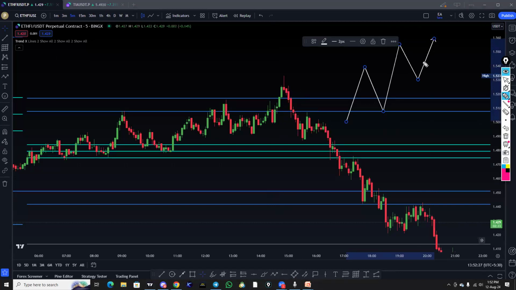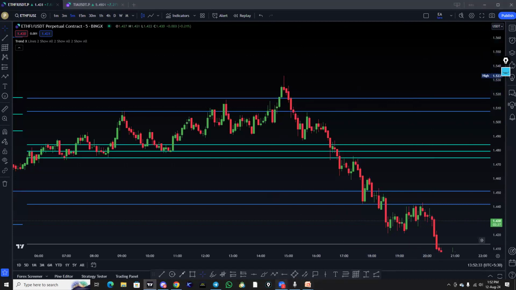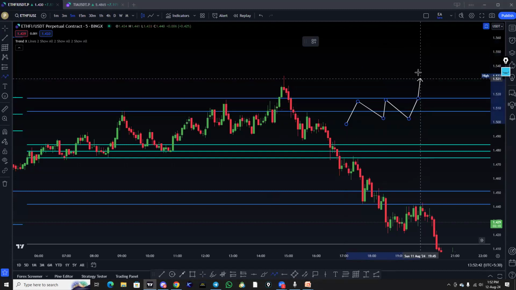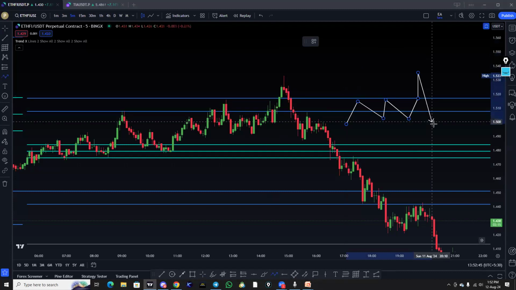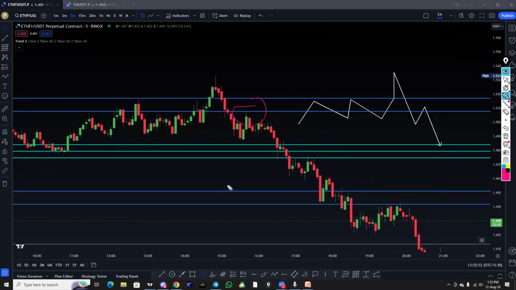But for safety, what I do when I see this kind of pattern is wait to come back to the zone. Like assume the market was sideways here. Finally, we got a breakout. So that was a fake breakout. So I'll wait, come back to the zone. So from these areas, again, I'll try for short positions. This is what we saw here now. Okay, we cannot take a trade directly from these places because maybe it can be a trap. It can go up again. So better we wait for it to come back to the zone. Again, our trade starts. Okay.